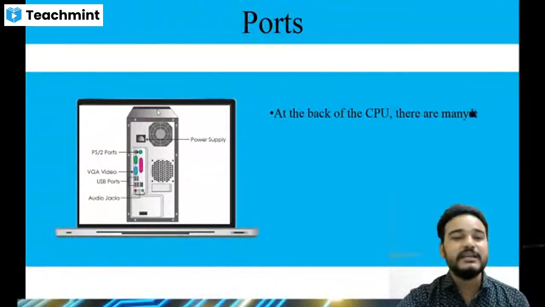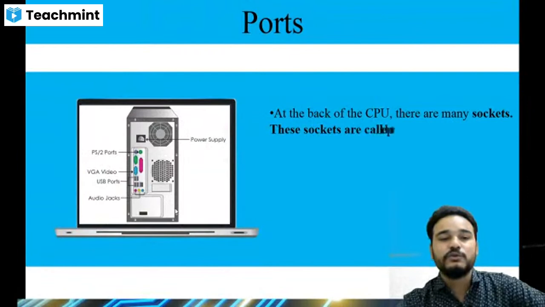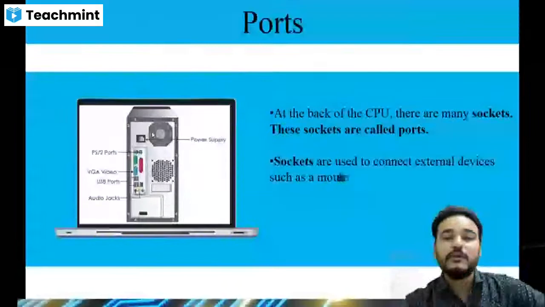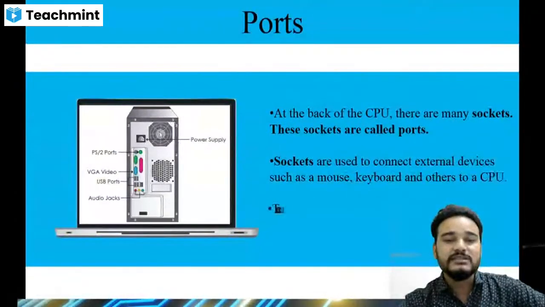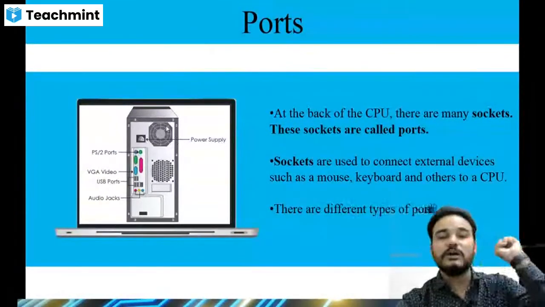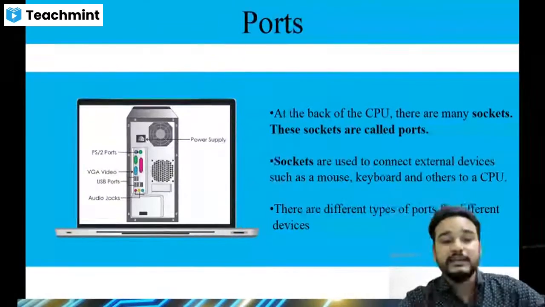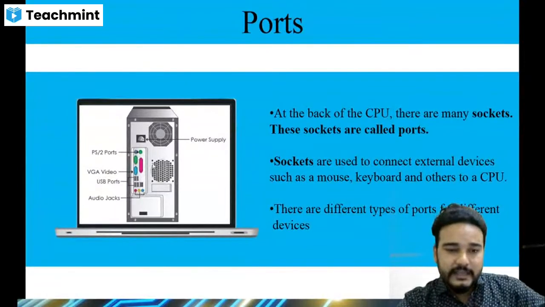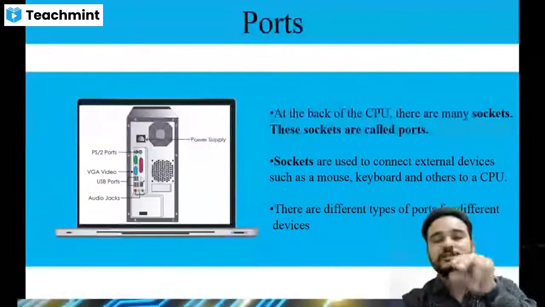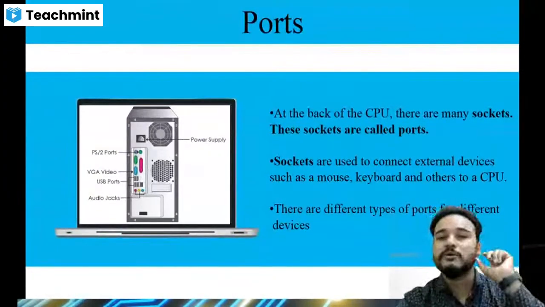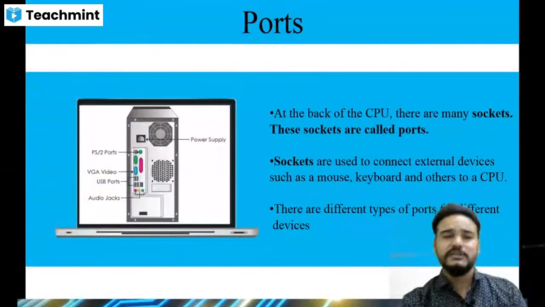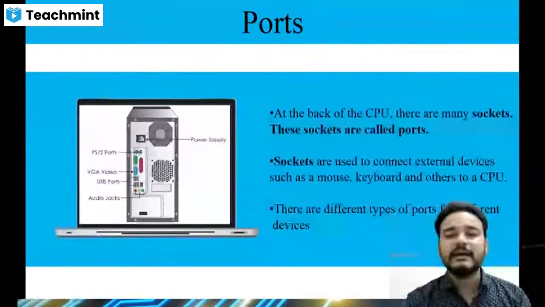So this is the back side view of your CPU. At the top you can see this is the power supply unit, okay, and this is the connector where you have to connect your power supply unit, and this is the fan which will remove the hot air from your power supply unit. And here downside will be another fan that will remove hot air from your CPU cabinet, okay. The area where we are connecting our keyboard wire, mouse wire, monitor wire are called sockets, and these sockets are nothing but the ports in which we connect your wires.